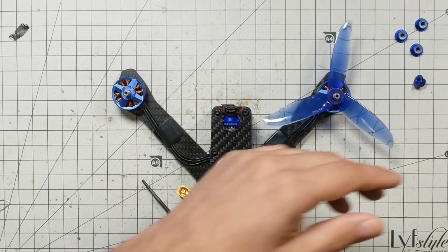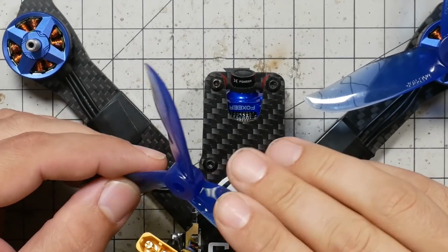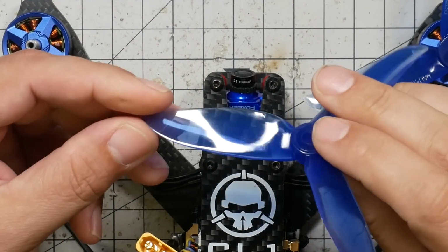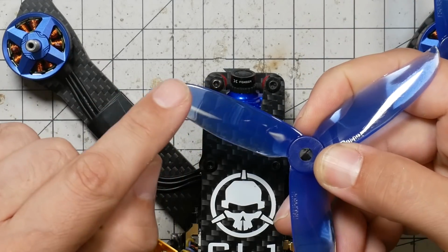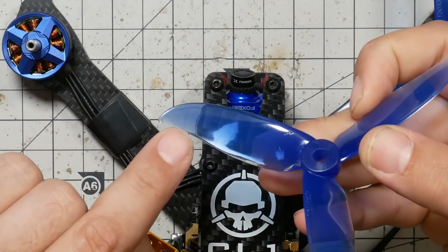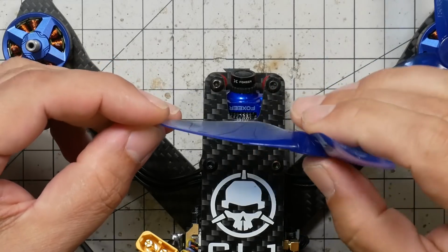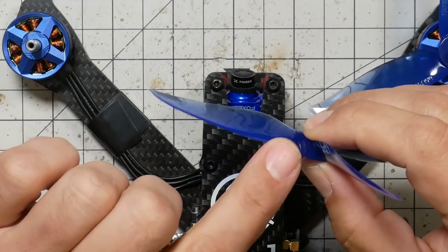So let's pull out another prop and look at it. Which edge is the leading edge? Which edge is the trailing edge? As you get more familiar with props, it'll be obvious just by looking at the shape of the prop, because the leading edge swoops backwards towards the trailing edge. And the trailing edge often has a little bit of a, well, anyway, it'll start to become more obvious. But look here, the leading edge is high and the trailing edge is low.